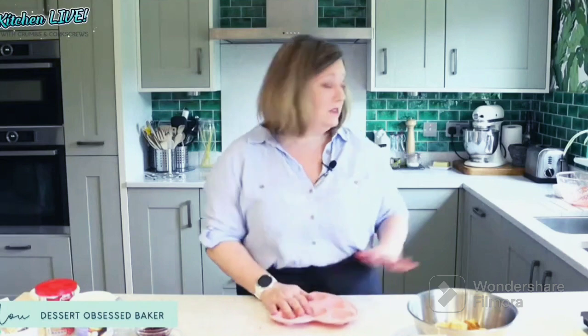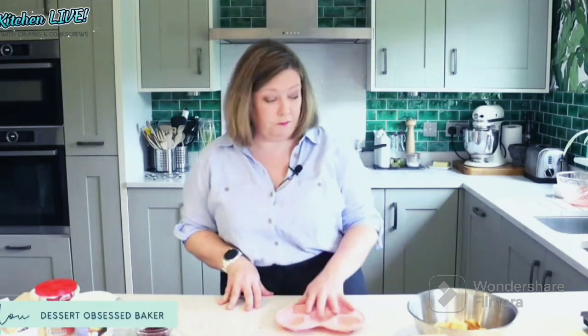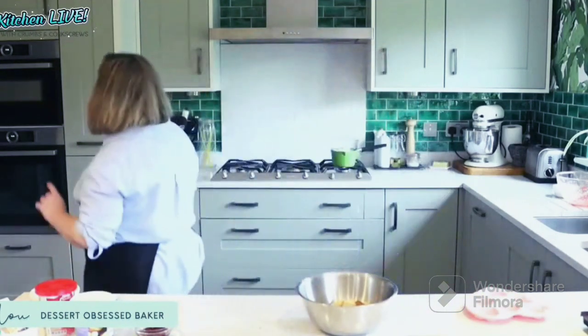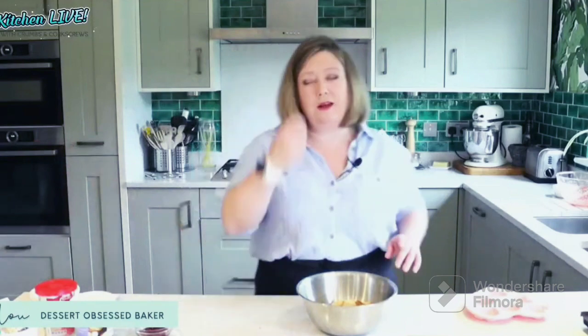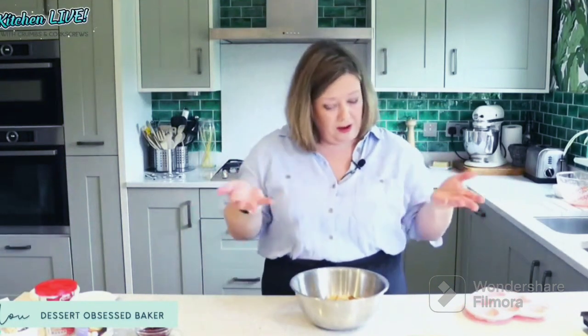So we just want that melted, but where it's properly melted and it's all nice and silky and glossy. Hence doing it on the hob gives me that little bit more control than the microwave. So actually, no, I don't need that. I was going to get a baking tray, but I'm going to pop these in the freezer. I've got a flat tray in the freezer already.